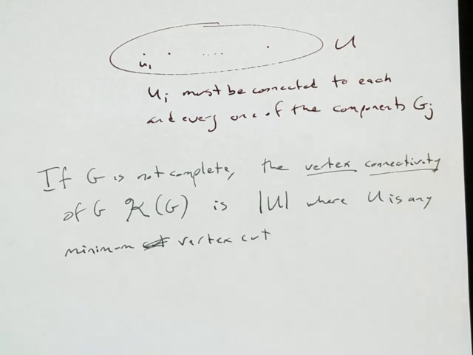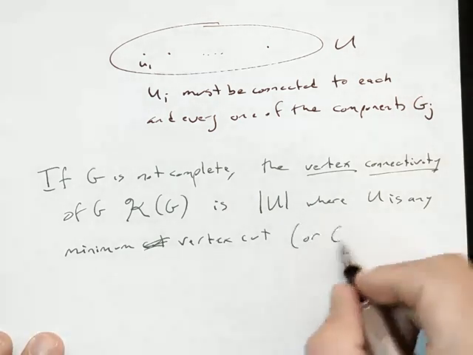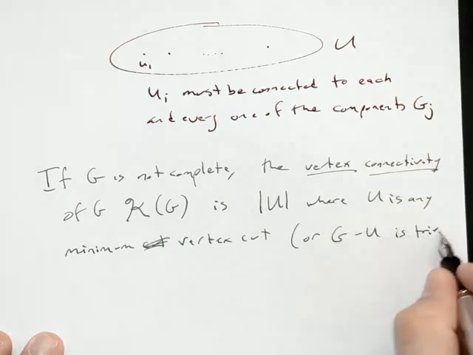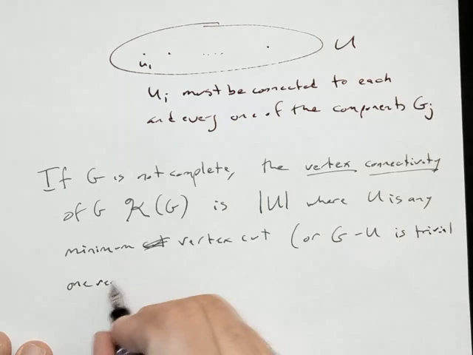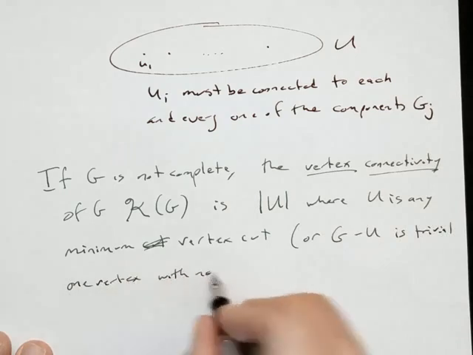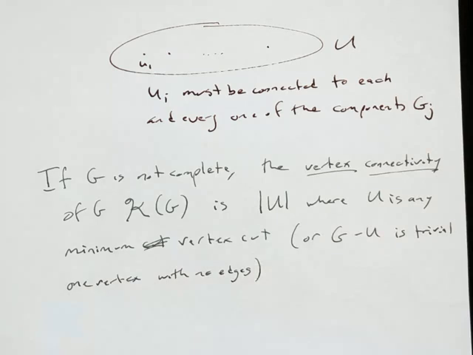Now it is possible that G is trivial. If I take myself one lone vertex, it's connected, isn't it? With one vertex, technically. So let me say G minus U is connected. I just said that's really lame. What do you think of that number, G?